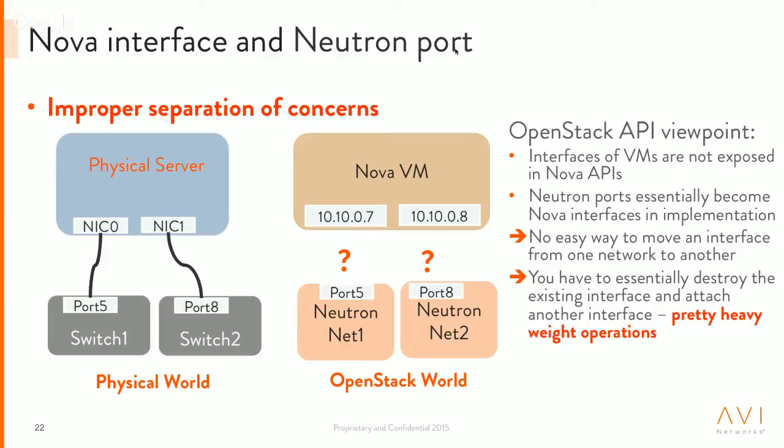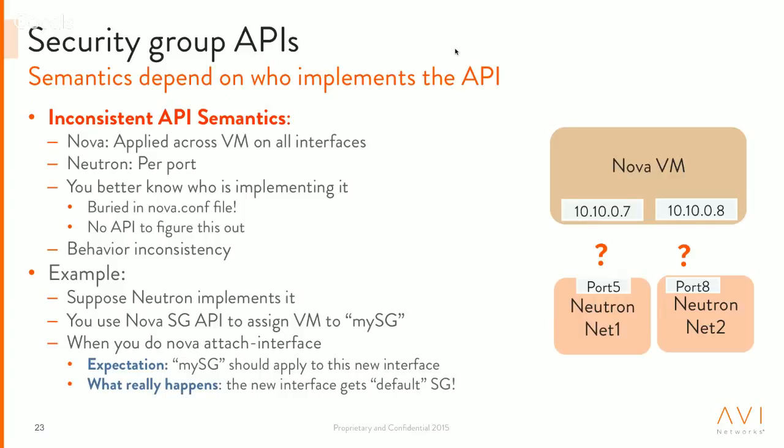Okay, so the other thing that we have run into was the security group APIs, and the semantics of what happens when you call this API depends on what the installation is. You would think that when you call an API, there is a semantic associated with it. This is one of the common things across the next few slides: we have APIs defined, but the semantics of what should happen when you call the API is not really grounded. We don't have an API document to say, this is the API, and when you call this, this is going to happen, and that's guaranteed. No.